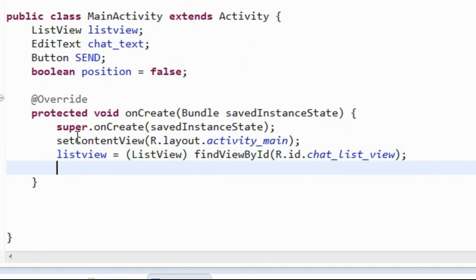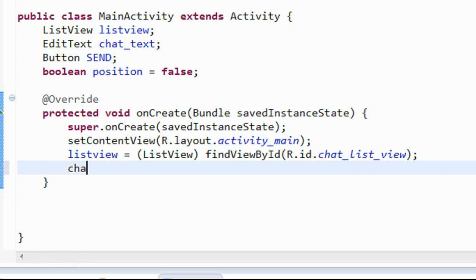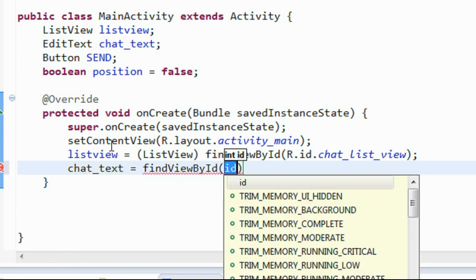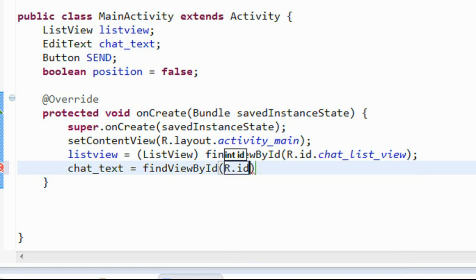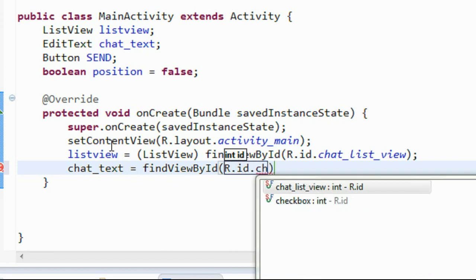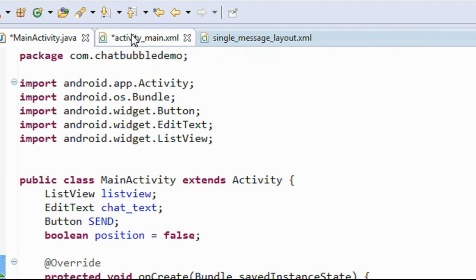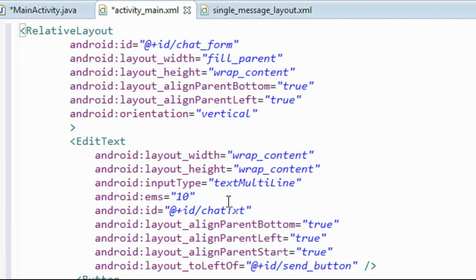Now second one is chat text. Chat text equal to find view by id R dot id dot chat, what is the id of that edit text?